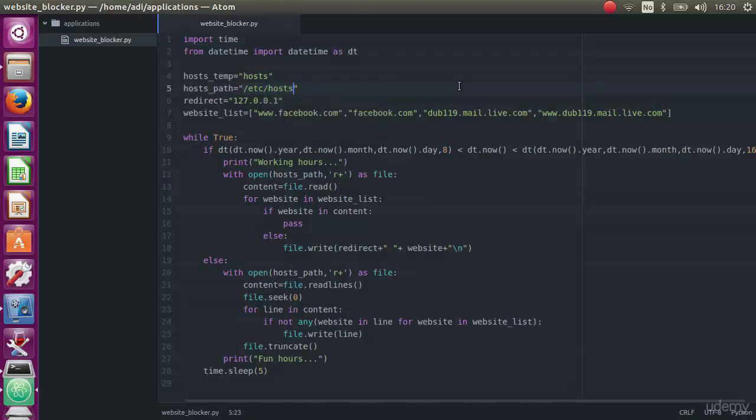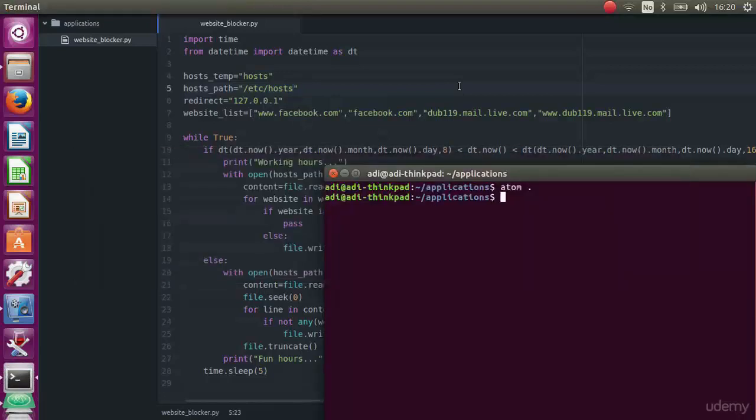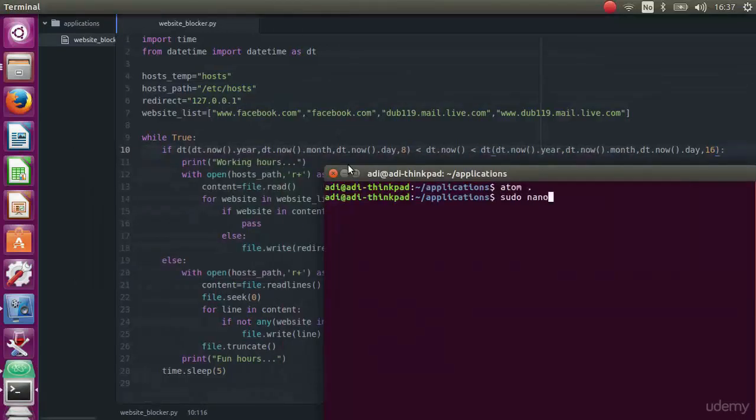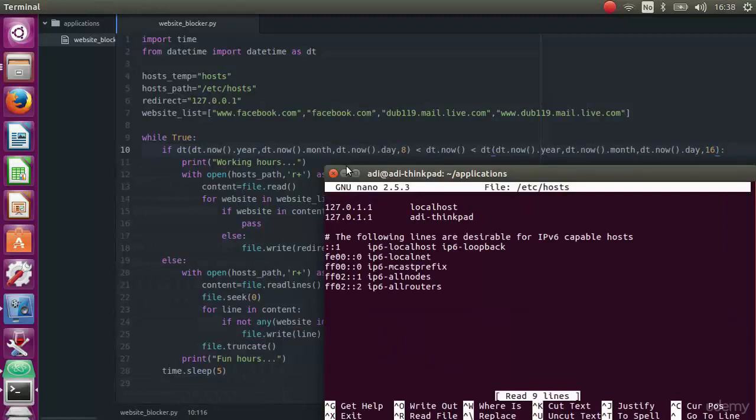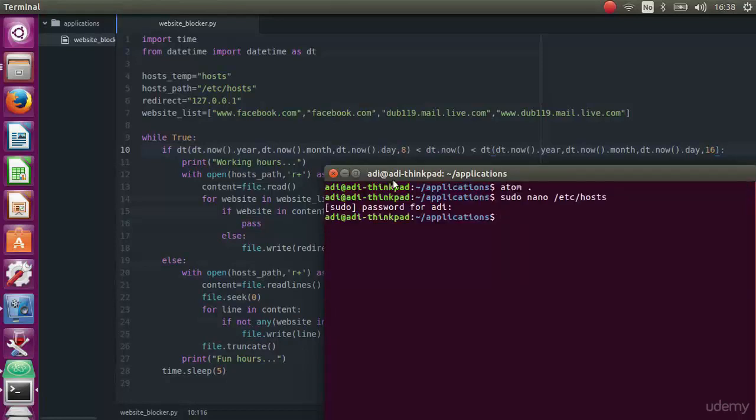And I'm gonna save the script here, go to the terminal, and I want to quickly check my host file. So I'm opening it with nano. And yeah, this looks good. I have no websites there that I want to block. Ctrl X to exit. And yeah, what I'll do now is, before I try and add my Python script to be executed by cron, I'll go ahead and just quickly try the script with Python directly.